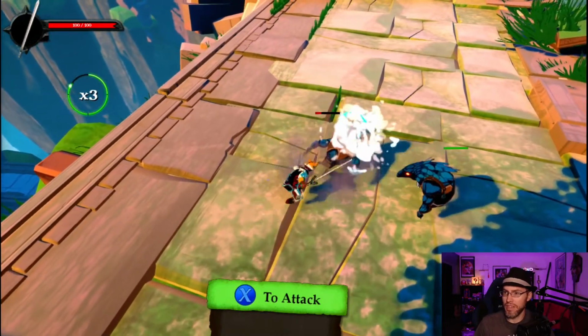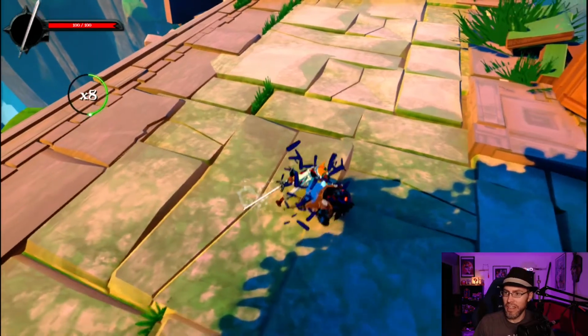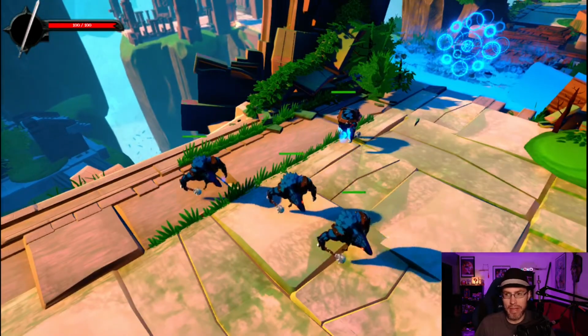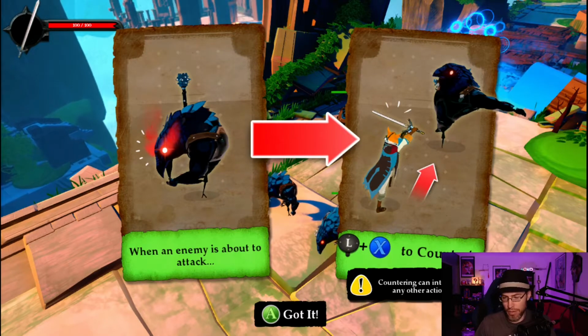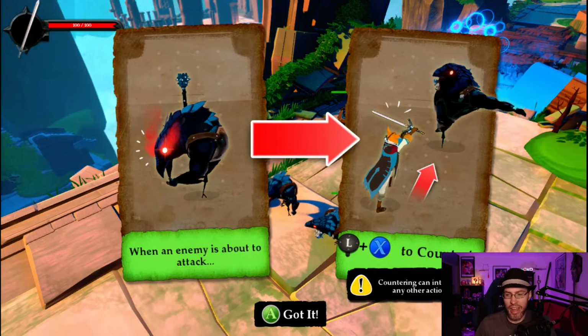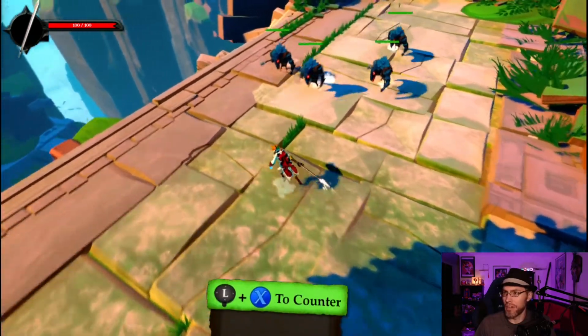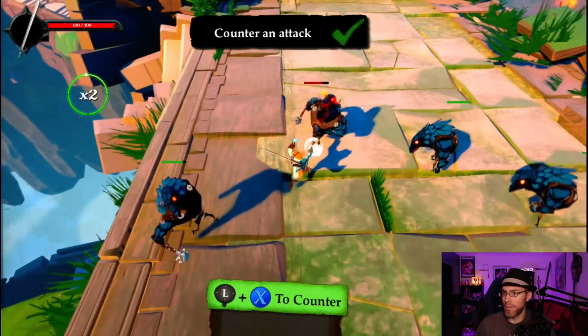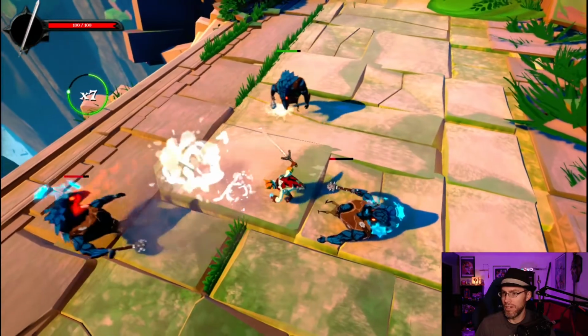The combat's pretty simple. X to attack. Later on, it'll teach you how to counter, and basically all you do is push the movement stick towards the enemy about to attack and hit the attack button, and you automatically counter. That's very important to remember here. So it's like, boom, counter, boom.